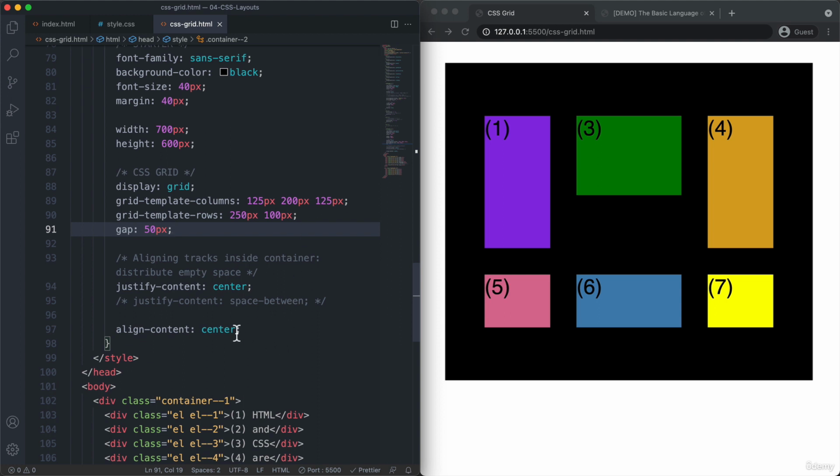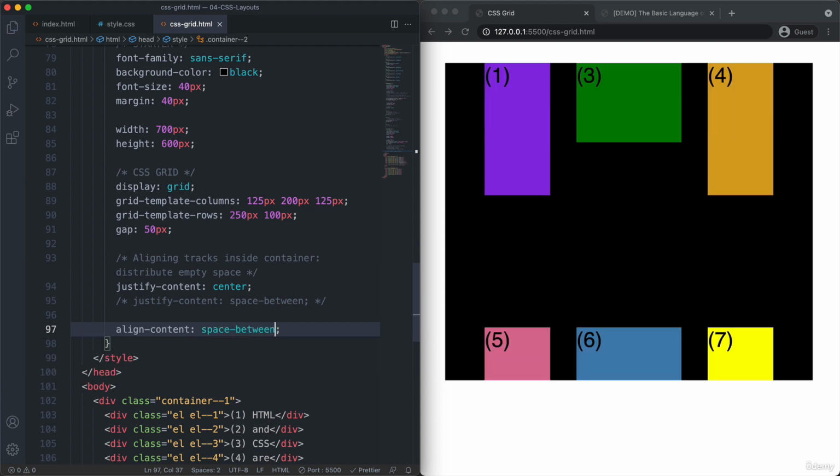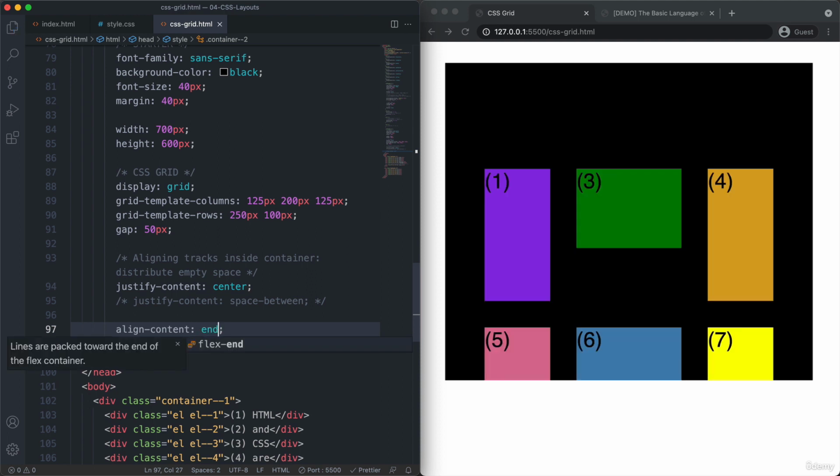And of course, there would also be space between, like this. So it would push each of the tracks to one of the extremes. So the first one to the top, the other one to the end. And then there's also things like start or end. And these are actually different from Flexbox. So you see here actually this suggestion which says flex end, but this one only works on Flexbox.